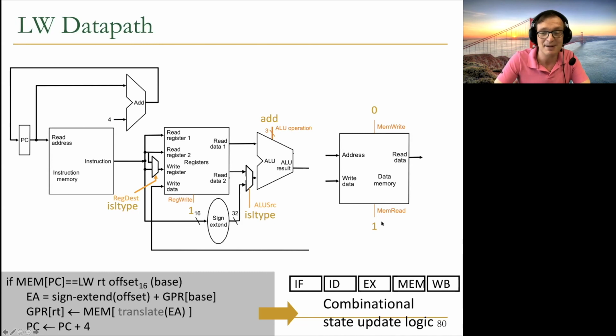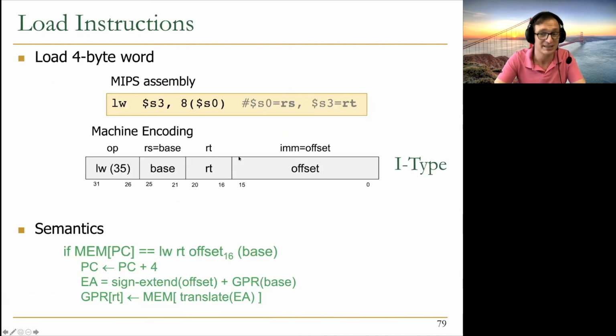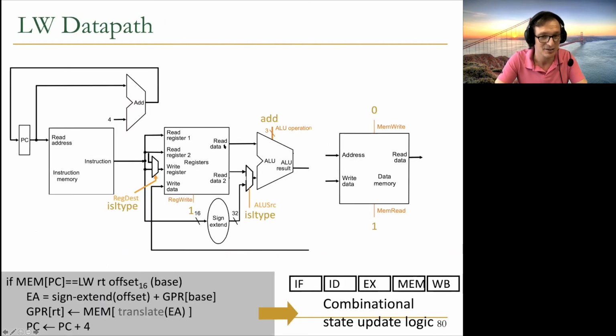Basically, we're going to extend the data path that we saw earlier. So clearly PC plus 4, we already have it. Let's calculate the effective address first. Essentially, to calculate the effective address, what do we need? We need the base register, so we need the data path to read register 1. So the value is here. We need to add to it the sign extended offset. We already have that, sign extend offset. So essentially, we set is I-type to 1. We already had almost everything that we needed, because we implemented the I-type instructions. So we basically take this first register value, set this mux to is I-type 1, such that it takes the sign extended 16-bit immediate offset from the instruction.